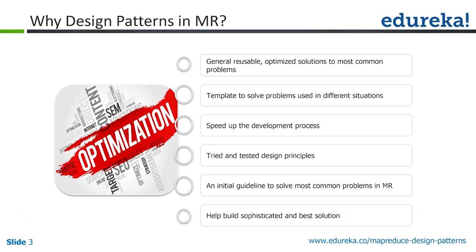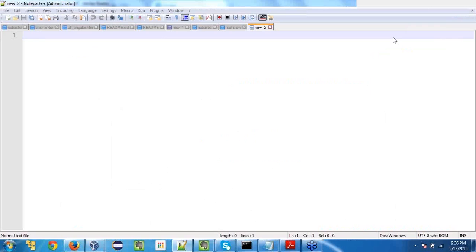Primarily because whenever you use any MapReduce technique, for example, I'll take a very simple way of telling you how effectively a design pattern can work in MapReduce. Let's take, I want to join between two files. Okay, let me take up a small notepad so that we can understand it. So let me say I want to basically join between two files.